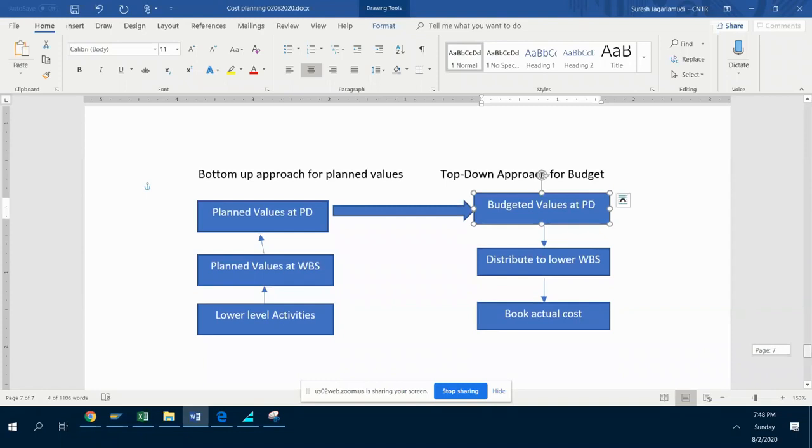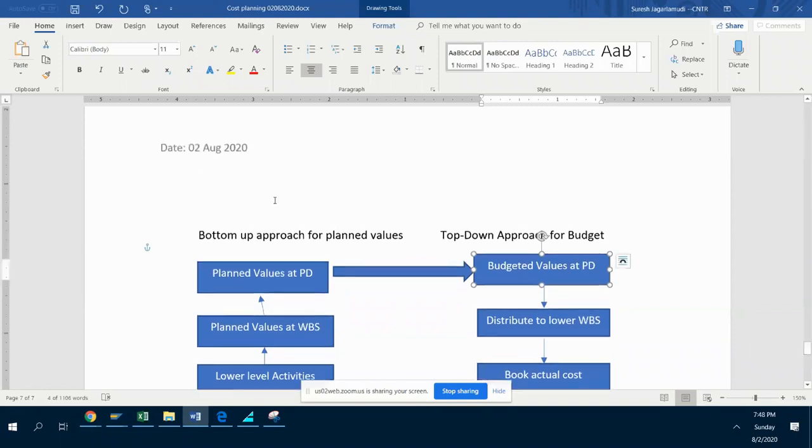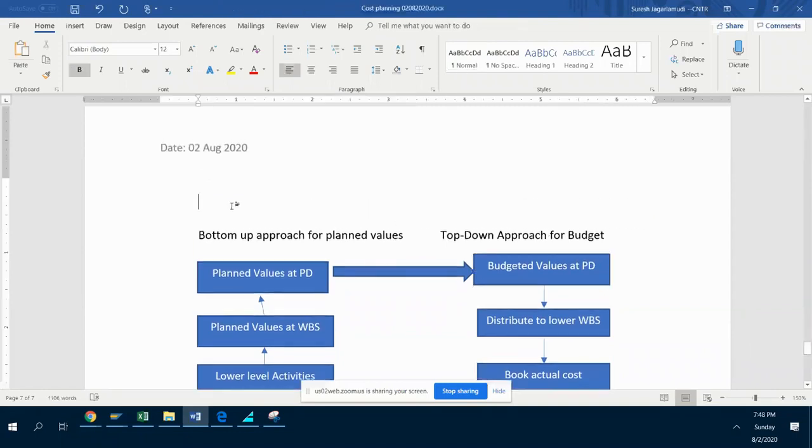Not required. This is only the best practice we are telling. As per SAP best practice, it is better to go with bottom up approach for the planned values and top down approach for the budgeted values. This is the linkage between planning and budgeting.